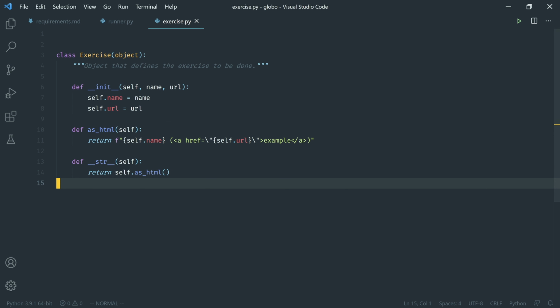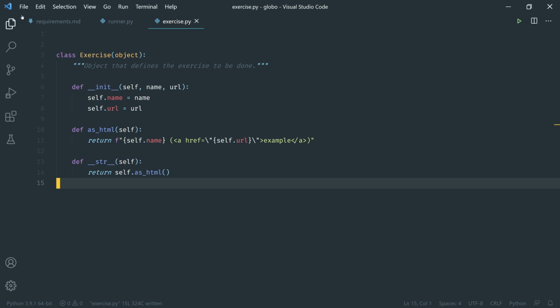And we'll see an example of this in action in just a bit when we use our exercise objects in our routine object. I think this is probably going to do it based on our design. This is really all we need. It's a very simple interface. Let's move on to our routines, and we'll see if we need to extend this initial exercise object at all, or if this does it for us.